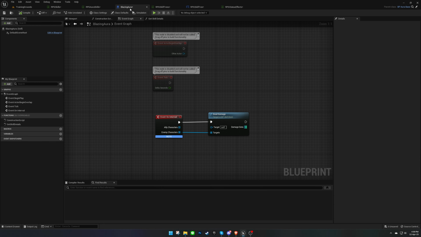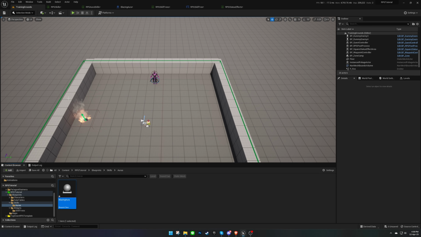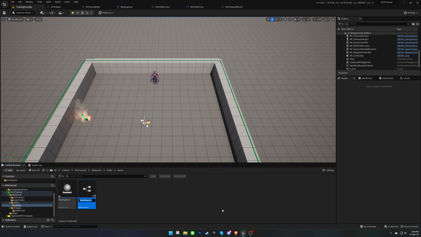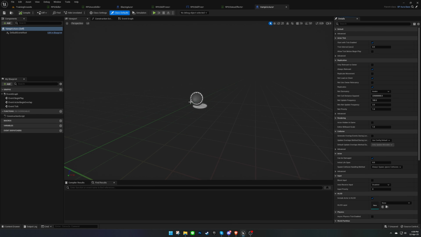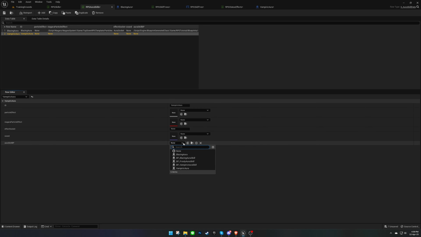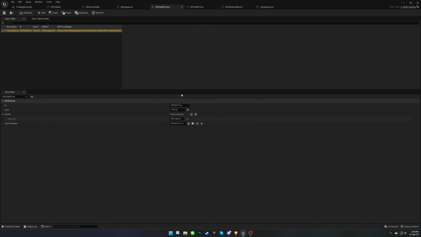After that, we create the blueprint for the aura skill and add it to the aura data table. We should also remember to add it to the skill tree data table and the widget.